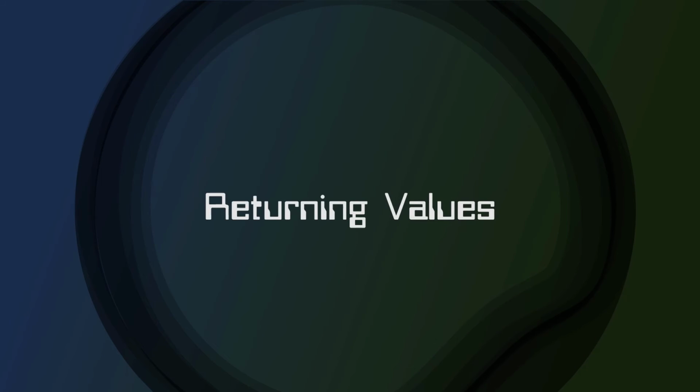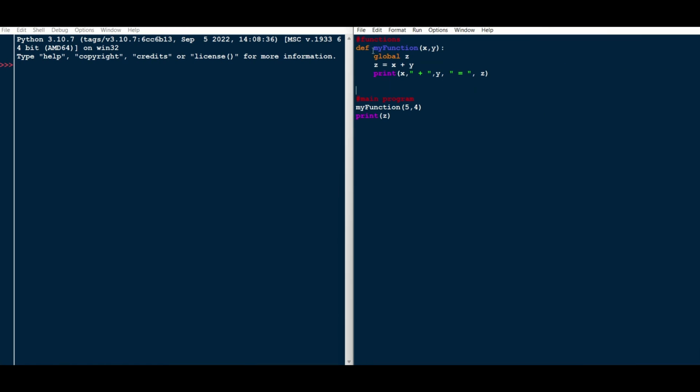Next, we'll move to returning values. Returning a value simply means that after a function performs an action, it produces a result, which means a function can be used as a data value stored in a variable. Let's edit the program we're working on to see how this works. To make the function return a value, let's start by adding the keyword return at the end of our function program. Now we'll choose what we want to return. In this case, let's return the value of z.